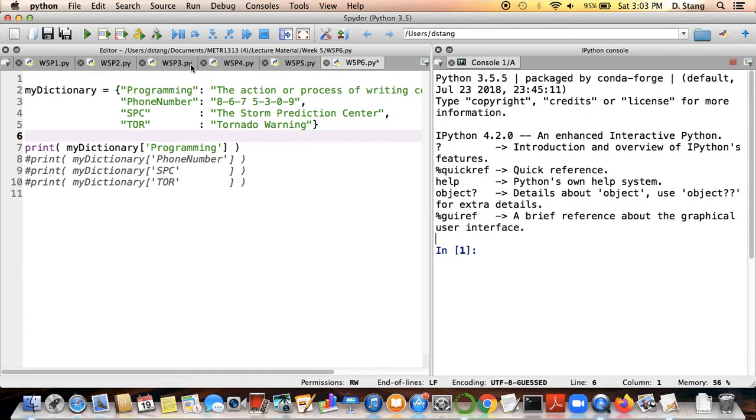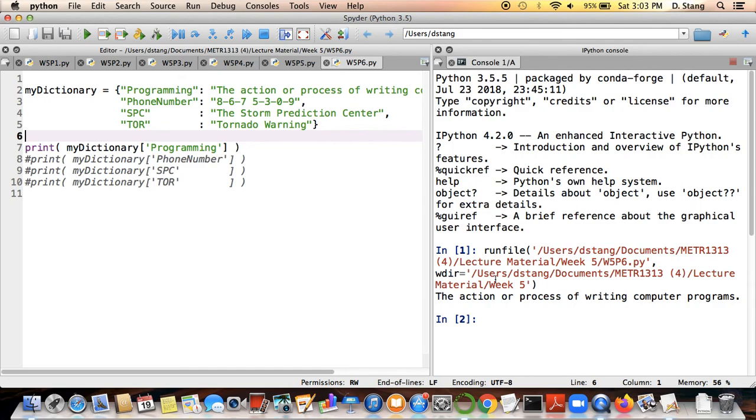But if we want to confirm that result, we can just simply launch the program, and you can see in the end, the program does in fact print out "the action or process of writing computer programs," which again is the definition element that corresponds to this word element that we have in the brackets here. And if we go into the dictionary ourselves, we can see there is an entry whose word element matches up with this, and the corresponding definition element, which is to the right of the colon, is what we get back as the end result of what we have here on line 7 within the print statement.